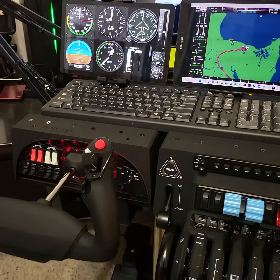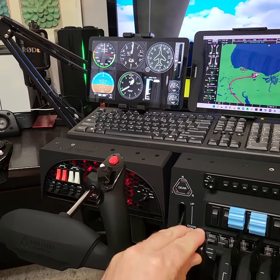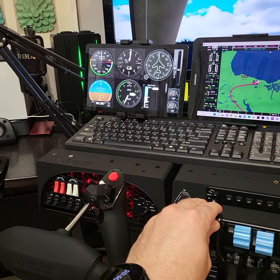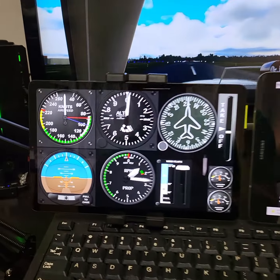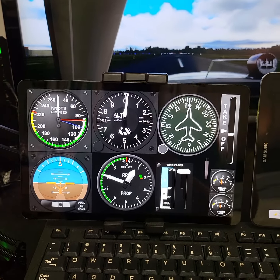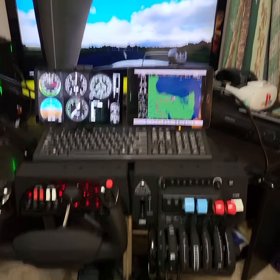So if I'm to turn the throttles, you'll see them. If I move these up, you'll see on the tablet there that the RPM will react in time. So all those gauges will work very good. Altitude, speed, airspeed, heading, all the rest of it. So that's the new setup and it works amazing.